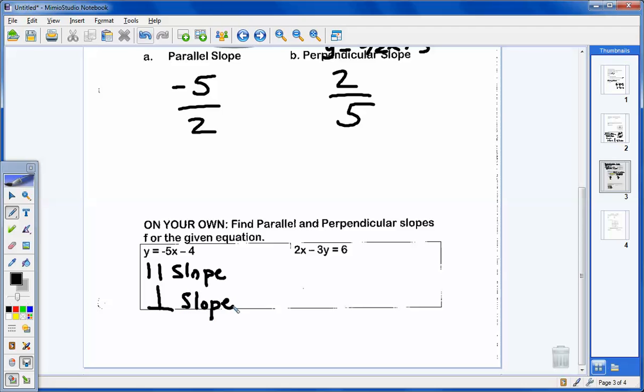Okay, first of all, can you identify the slope in the first equation without manipulating it? Yes or no? Yes. It's already in slope-intercept form. So what's the original slope, gang? -5. So what's the parallel slope to that line going to be? Same thing, -5, right? All right, but guys, -5 is the same as -5 over 1, isn't it? Yes. So how about a perpendicular slope for that then? Positive 1 over 5. You guys agree with that? Okay, positive 1 over 5. We all agree there? Good.